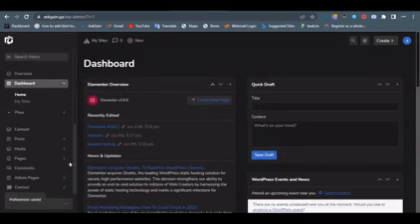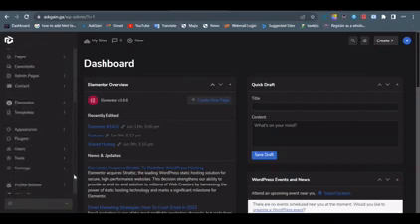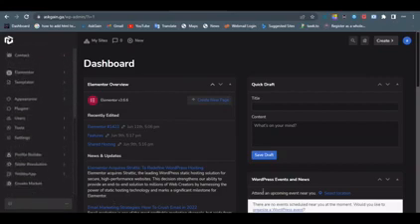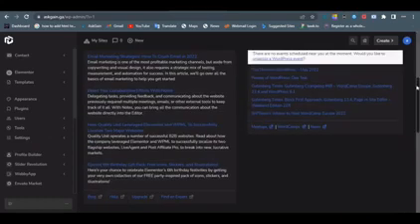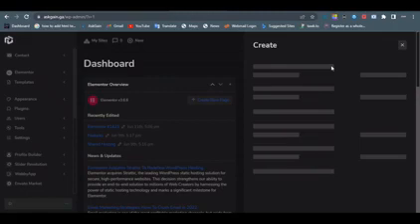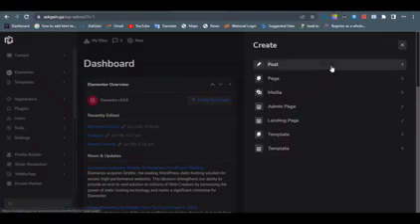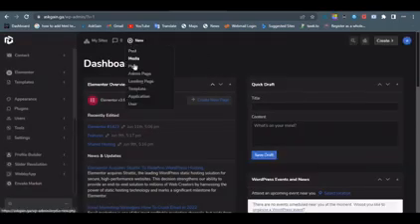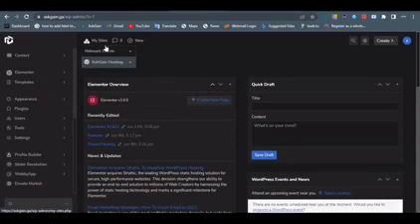So the font is simple. Text, you can customize it. You can do a lot of things there. So it's still the same function. Like come here and click on create. You can see create new page, new admin, landing page, new post. Yeah, this one is a multi-site.